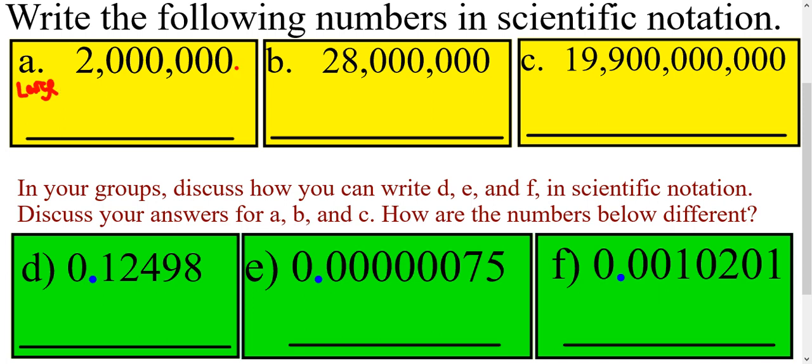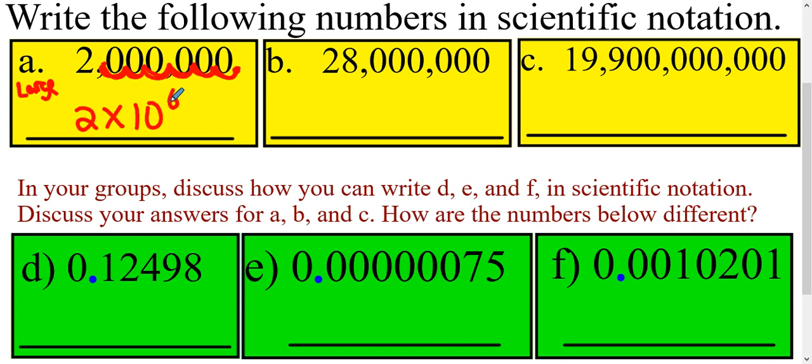So every number has the decimal at the end of the number. Let me just start moving that because I know I have to make a number between 1 and 10. So I'm moving it. If I stop there, it would be 20. If I stop here, it would be 2. So I'm going to put that 2 times 10. And I know it's a positive exponent. It's a large number. So I'm just going to count the number of spaces that I moved. That's 1, 2, 3, 4, 5, 6. And it's 10 to the 6th. And that's it. 2 times 10 to the 6th is 2 million.